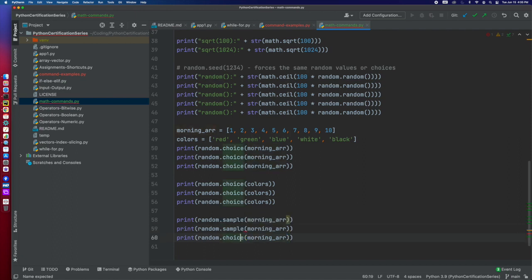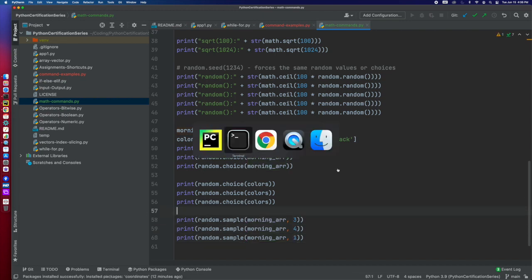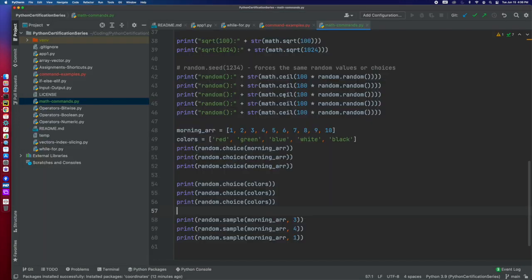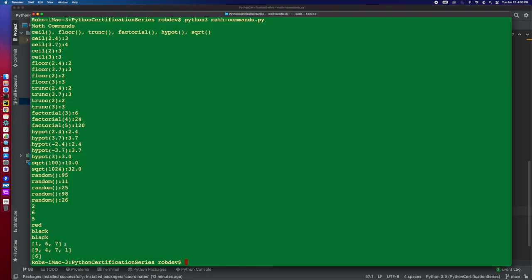And if you note, instead of doing this 3 times, I can say I'm going to pull 3 out of here. Let me pull 4, and let me pull 1. This is out of morning array. So I can see what I'm getting here, 3, 4, and 1. It's going to give me 3 choices. It gives me an array, which is 3 choices out of that sample.